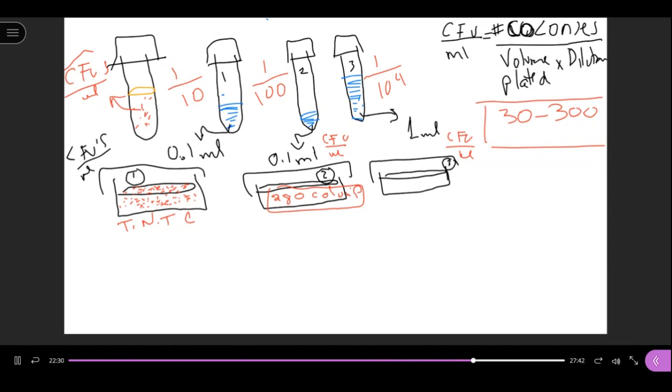Okay, that's a good number. It's between 30 and 300, so you could use that plate. Let's say plate number 3 had 30 colonies. Again, that's within the range, so that's a good number also. So you can use either plate to calculate CFUs per mil. Both plates will give you a valid number. Both plates should give you a number that is very similar. So let's go ahead and calculate CFUs for plate 2. We're going to calculate for both plates, and that way you'll see that both plates give you good numbers and similar numbers.